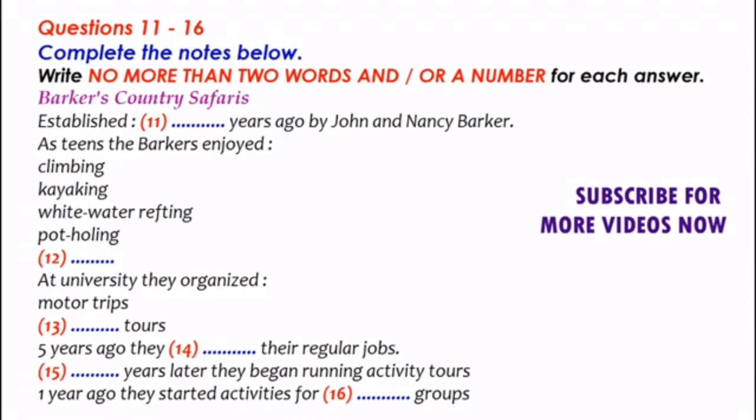Nancy and I were born near here, and as teenagers, we went climbing, kayaking, white water rafting, potholing, and just straightforward walking. This district is in our blood, and we love it. While we were still at university, we started taking small groups of visitors out into the national park in Nancy's brother's old Land Rover. We'd drive them around the back lanes and into the forest. We'd also organise rock climbing tours for friends of friends. Then, each year, without us having to advertise, people came back to us to ask for more excursions and trips.